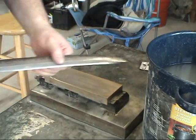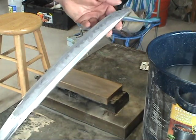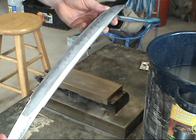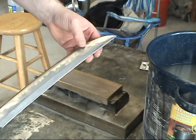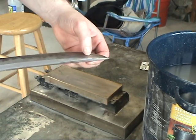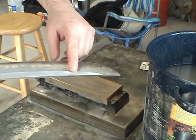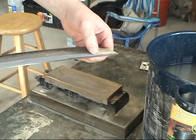As you can see, I have polished a good portion of the blade. You should be able to see the hamon pretty well. Right now I'm working on the Wakizashi area, which is this area right up through here. Got to be real careful that you don't roll over the shinogi-ji. So again, I'm going to be working here all the way up through here, making it nice and crisp as I go.